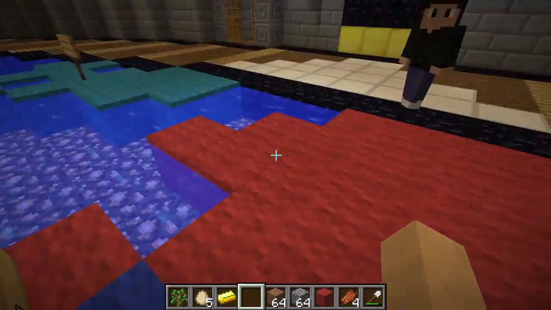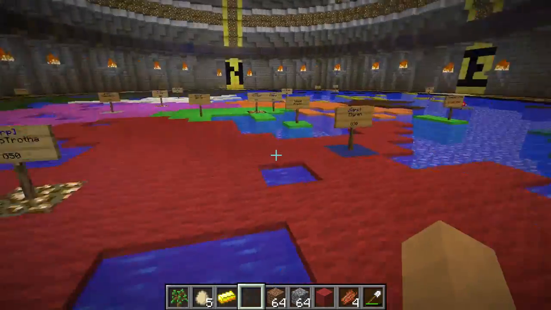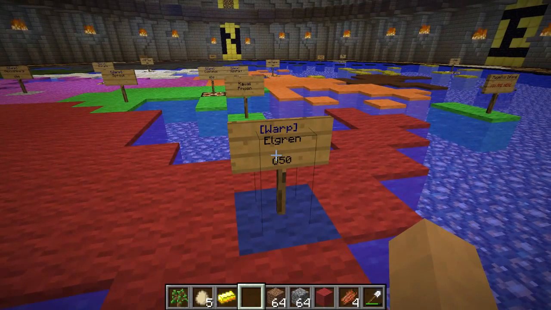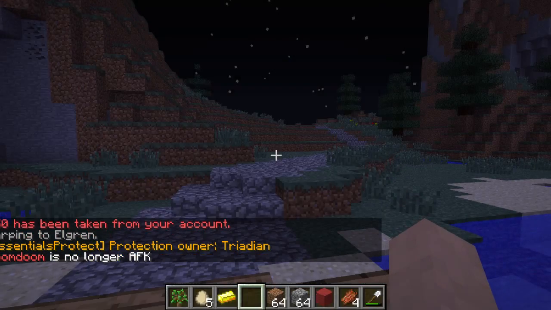Again, Elgrin's a very small place in the entire state of Syndrotropha. Oh, God, I don't even know. Who made these names? I don't know. It's fine. Here we go. We're here in Elgrin. I'm going to make it daytime.